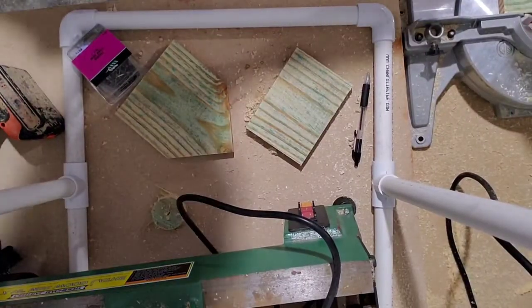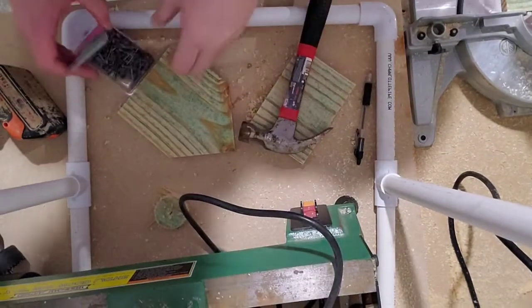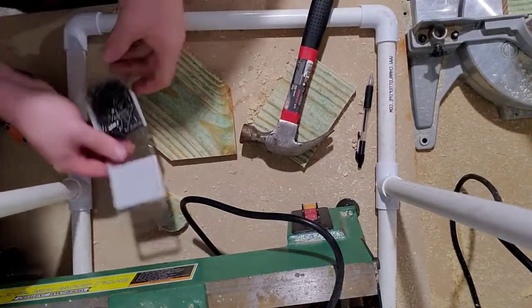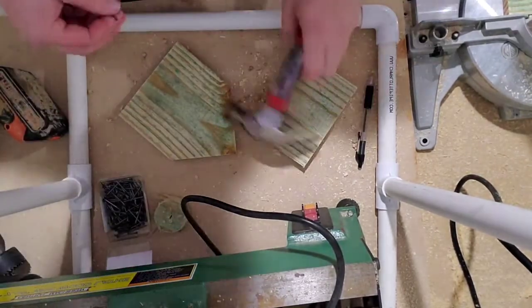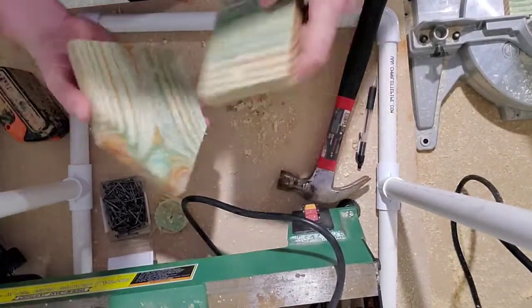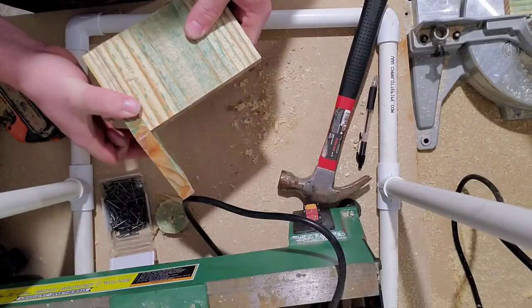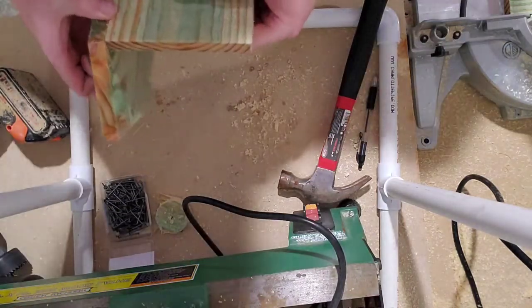Alright, so the next thing we're going to do is you're going to need a hammer and some 1¼ inch finishing nails. Now we're just going to start off by putting this is the back side and these are the sides, and we're just going to nail these together like this. And we'll do that first, and then we'll get to the other side and then the bottom.